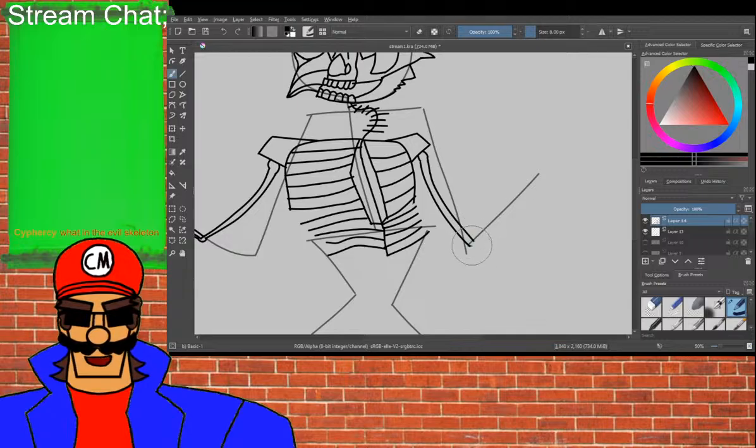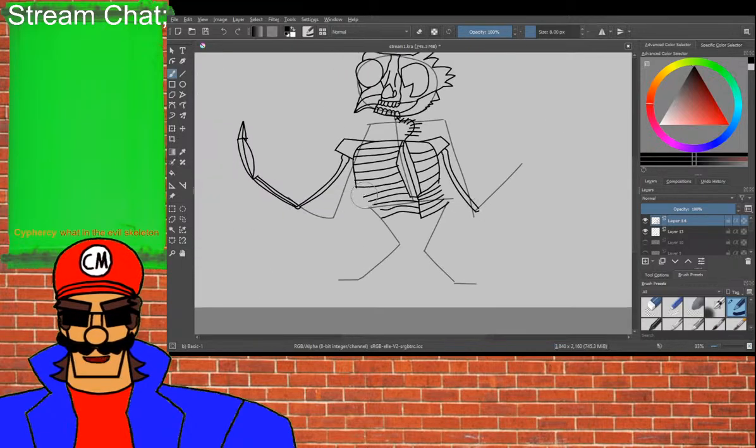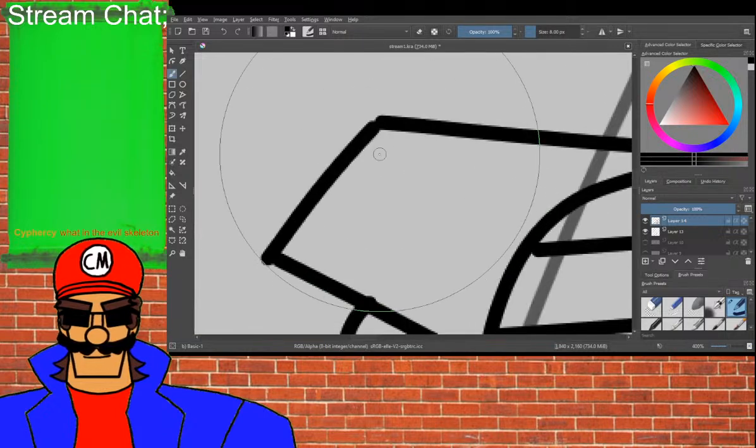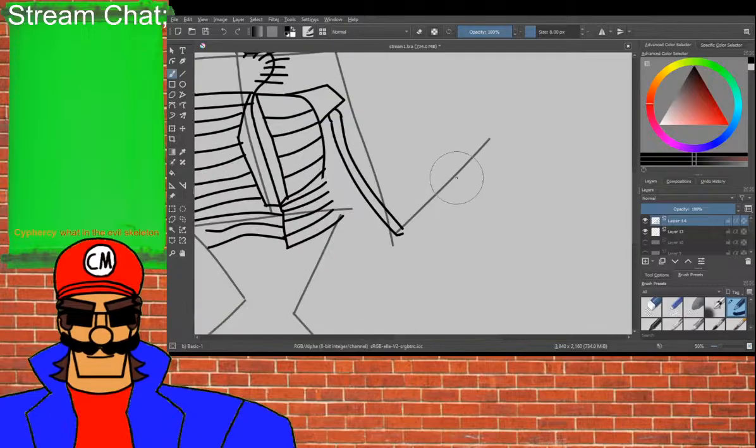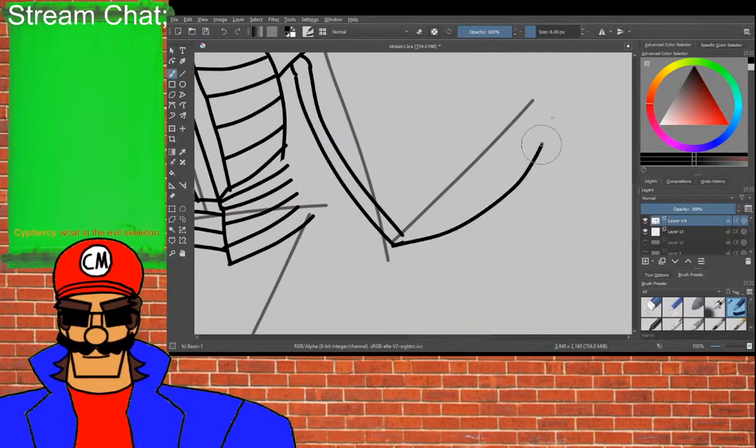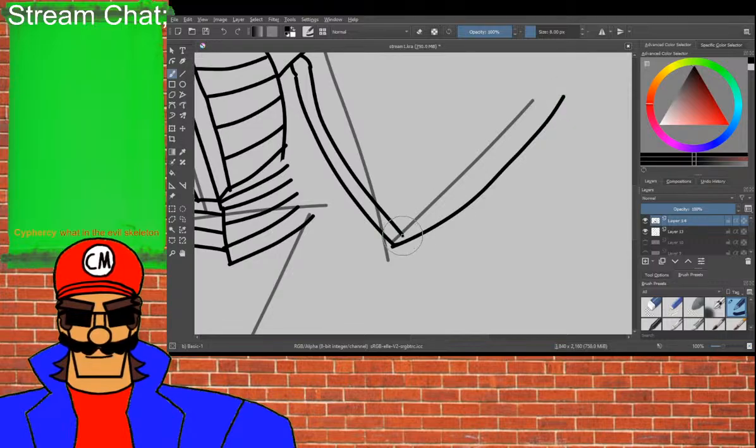So when I add details to this, I'll probably draw lots of little bones making up the entire thing. Oops. There we go. That's a better line.